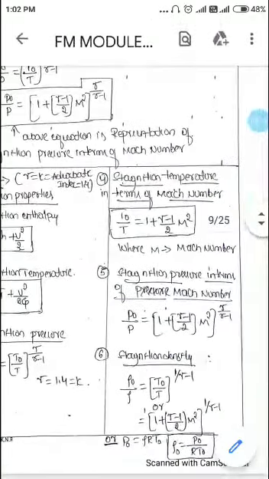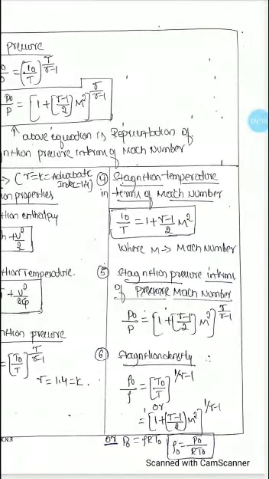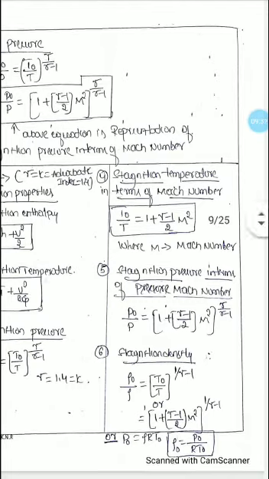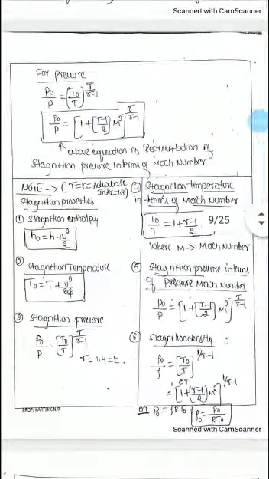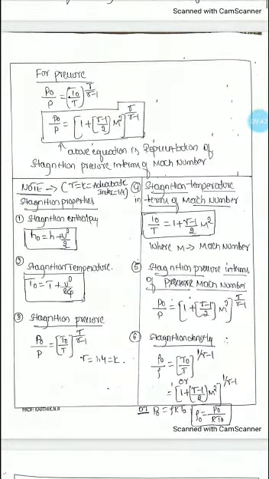Or if you have already calculated P naught, the stagnation pressure, and the stagnation temperature, you can apply this formula, that is P naught is equal to rho naught R T naught. Therefore, rho naught is equal to P naught, the stagnation pressure, divided by the gas constant into the stagnation temperature. This is the set of formulas and the concept of stagnation properties.